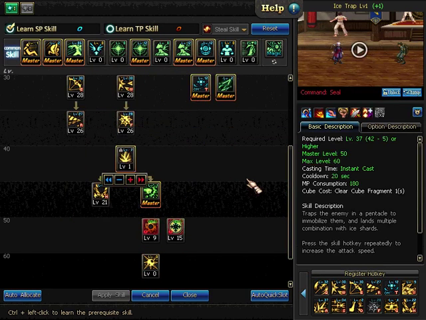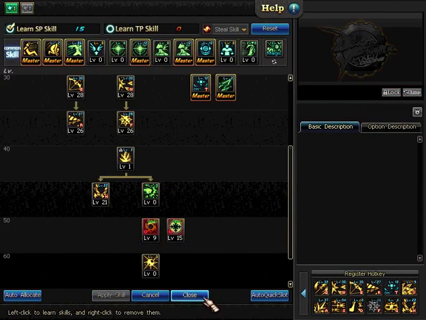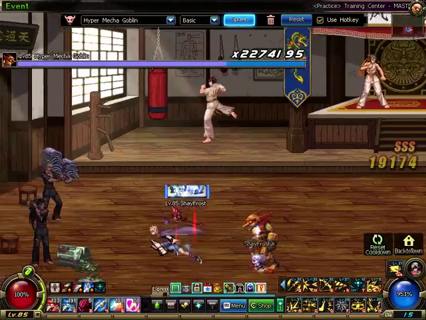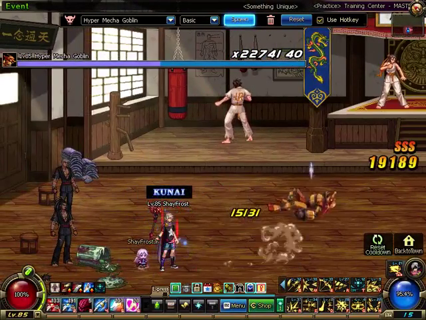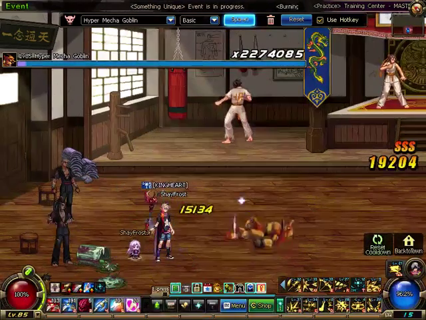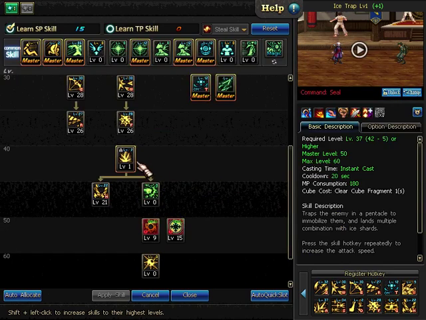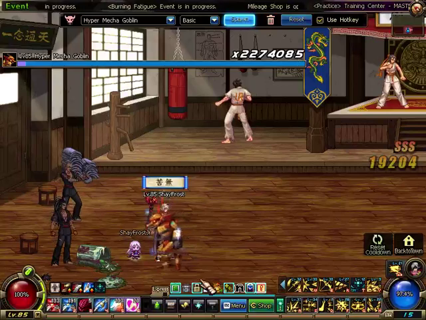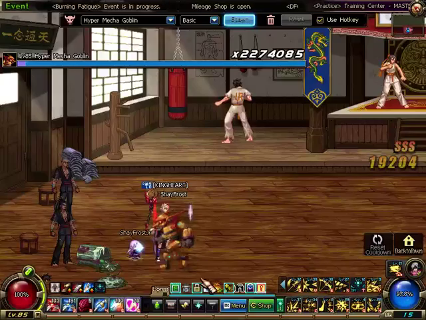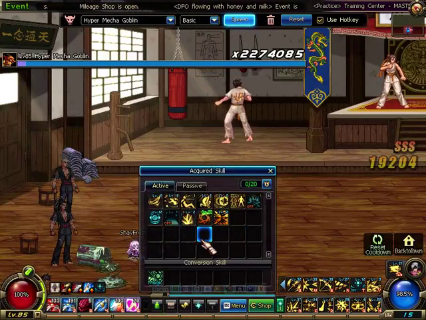Next is Ice Trap, and in all honesty, I don't like this skill. I have to turn this off first. So Ice Trap does super hold. What's the command for this thing again? Oh, I sealed it, no wonder. I'm gonna probably need to turn that off. One moment. Observe.